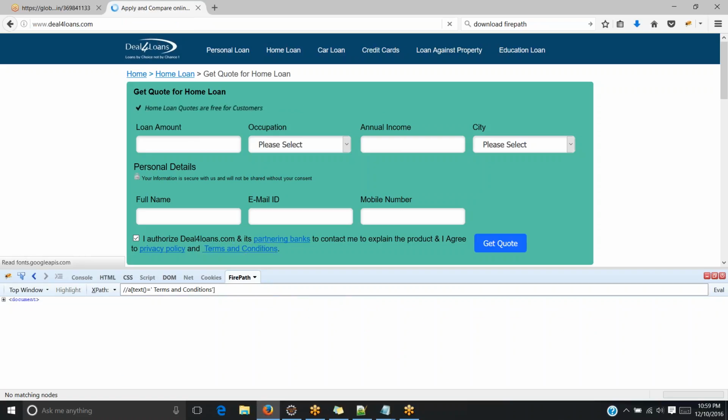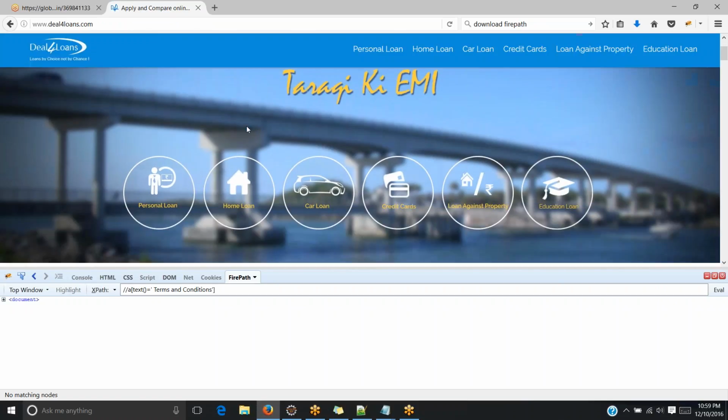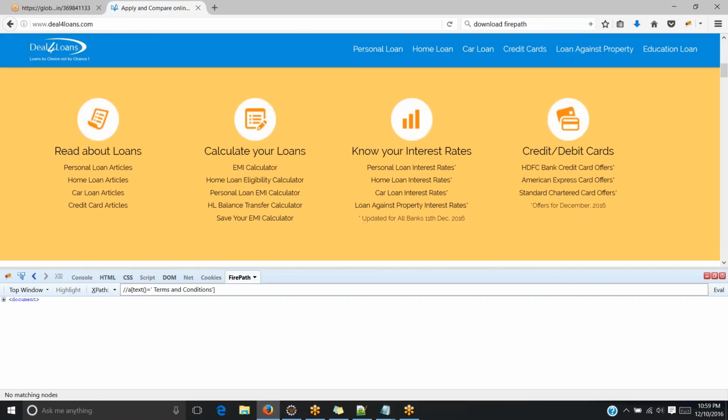So this is all about the text approach. You can use any approach to identify an element. It is not mandatory that if you cannot identify with the basic approach, you should go with the text approach. But do remember, first preference ID, second preference name, third preference class name. Then only you should go for the next approaches. You should never go for any other approaches unless you cannot identify with ID, name, or class name.